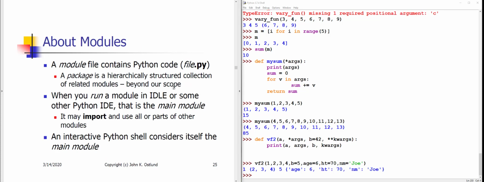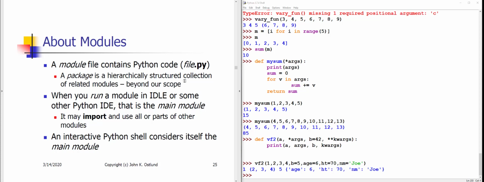Okay, so we've taken a look at defining simple functions, the distinction between positional parameters versus keyword parameters. Positional parameters have to come before keyword parameters. And we've also introduced args and kwargs as a way of receiving an arbitrary number of positional parameters and/or an arbitrary number of additional keyword parameters.